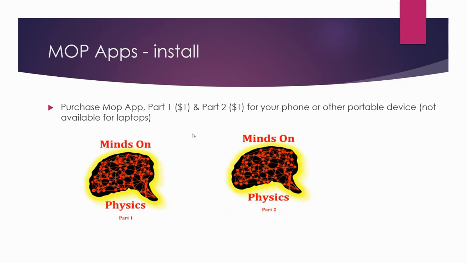So at some point in the future, I should be able to do that to you, especially if there's an issue. But right now, me not being in school, that's impossible. So I've put what the little icon kind of looks like so you can see what they are, and be sure that you purchase parts 1 and parts 2. We're going to be using things out of both of these, so you're going to want to go ahead and get those.